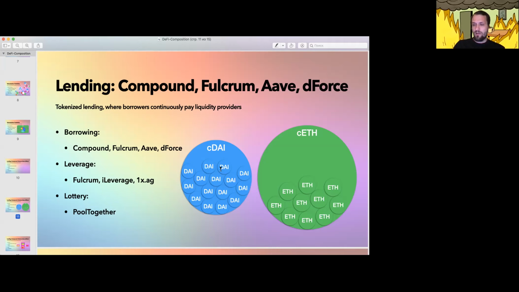And the cool thing is how these payments occur. They don't happen at some particular moments. This is when you, for example, borrow. For example, you can put $100 of Ether into collateral, and you will get some amount of C Ether, which is equivalent to your Ether and growing. And you can borrow some DAI from the C DAI pool, and you will be able to borrow less than you collateralized. So sure, you can't borrow more than $1,000 if you have $1,000 collateral.